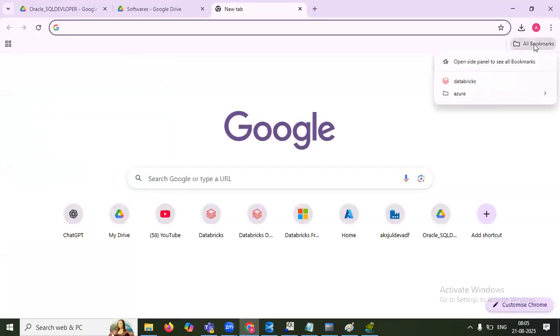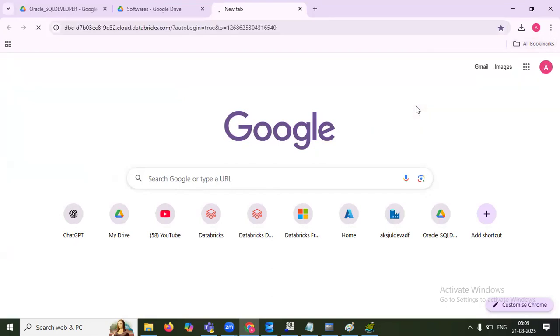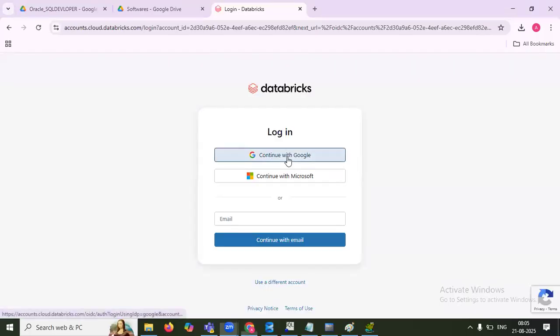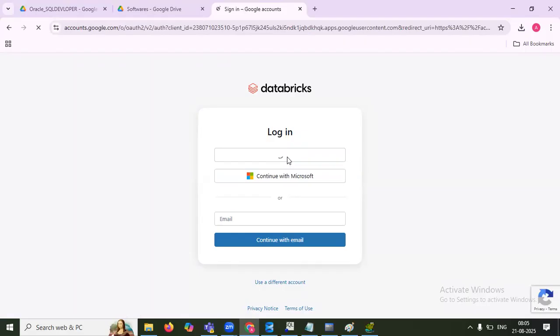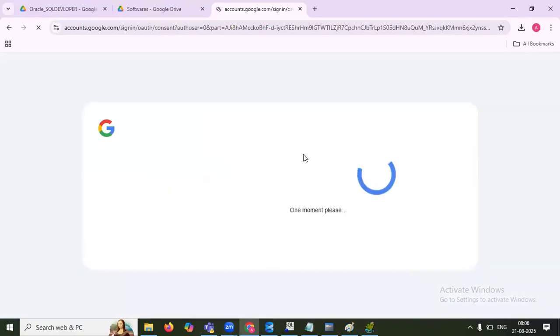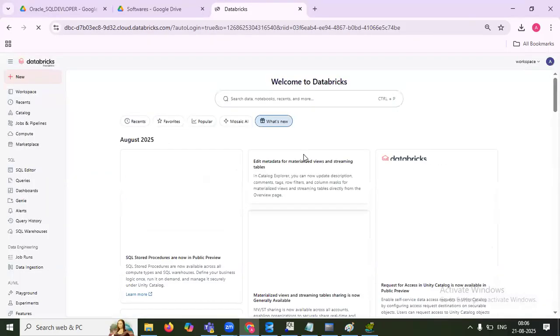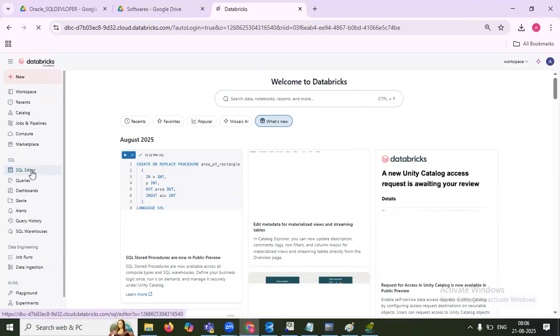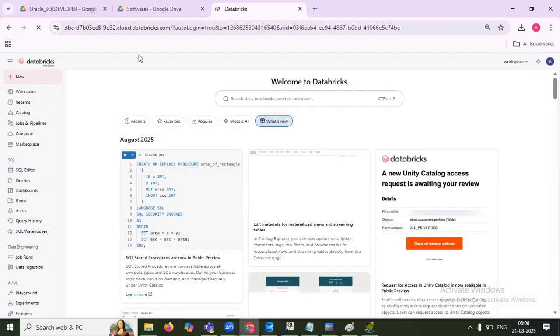We'll be covering Databricks. The free account and all, you have to create, and I will tell you when I start Databricks. This is for the data engineer course. Even if you go to Databricks, the SQL will be the same. Continue to the login. I'm logging in. Once I log in, here you can see the SQL editor will come. You don't need to install any software. Everything is cloud.